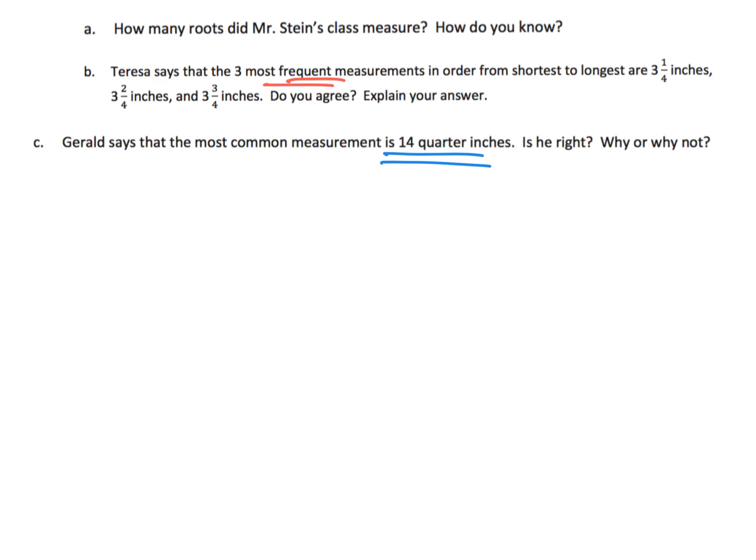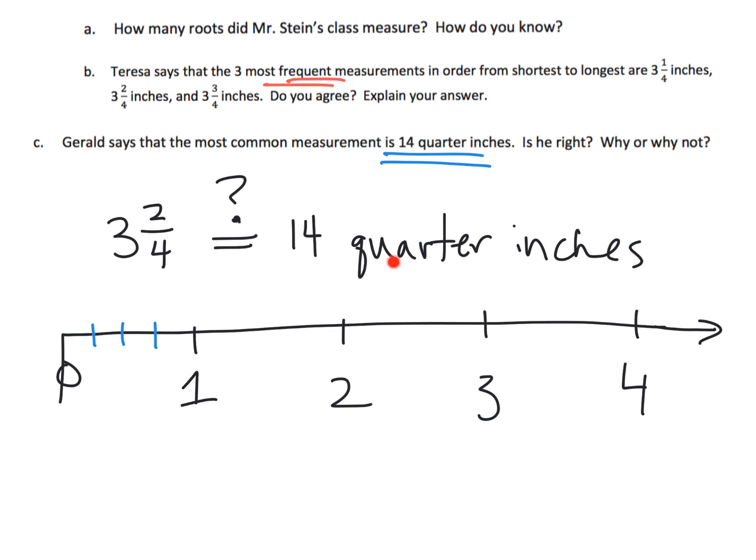Variety of ways that we could solve this. I think my favorite, especially for third grade, is to draw a picture. So let's start with zero and let's just arbitrarily label that one, two, three, four. And I'm going to stop right there, although that would keep going. And now we're going to label each of these into quarters. We're going to cut them each into four pieces because that's what quarters are. It means each whole has been cut into four equal sized pieces, four equal sized pieces, four equal sized pieces.